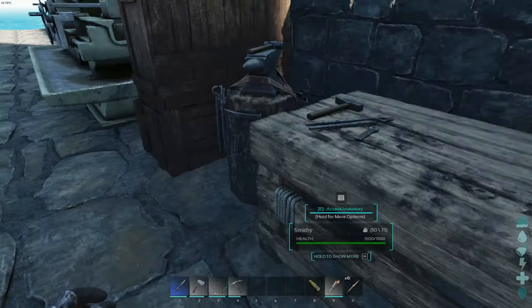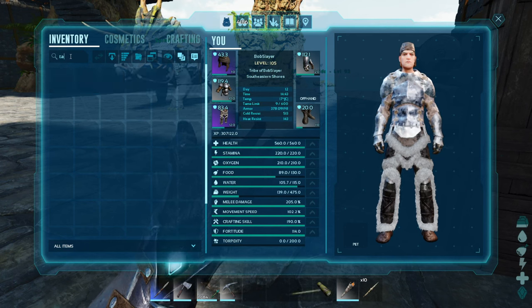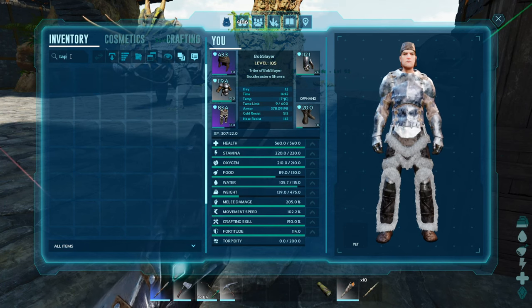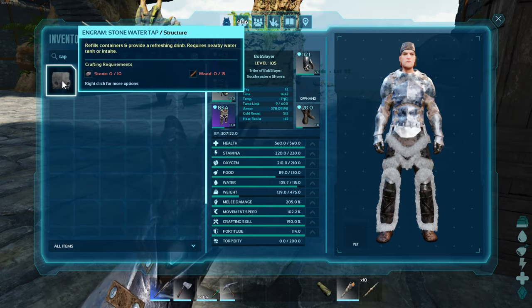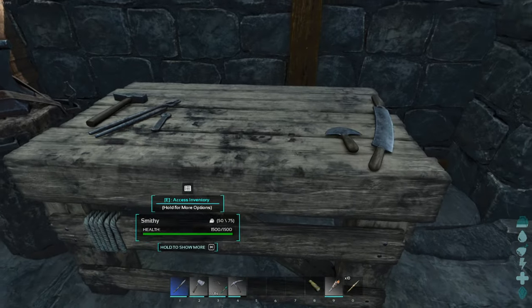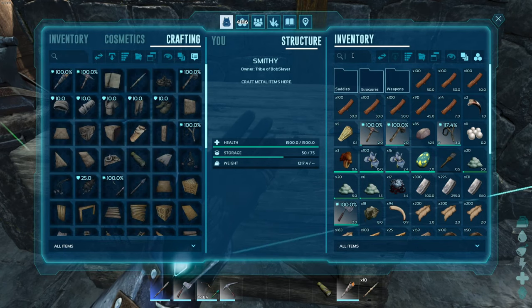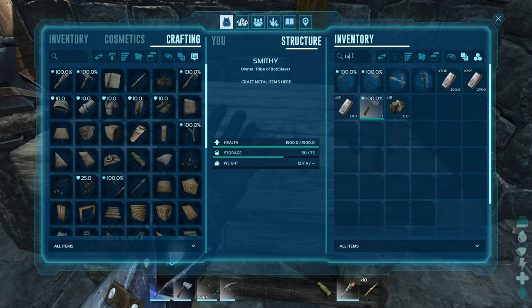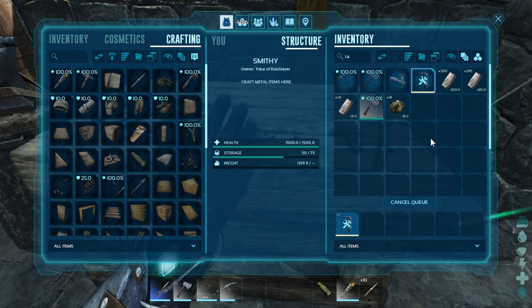Where would you make that? Tap. T-a-p. Not in crafting. So, not a metal one in there. So, in here, I suppose. Crafting? No. In here, tap. Yeah, there we go. Metal tap. Alright, we've got one coming up.